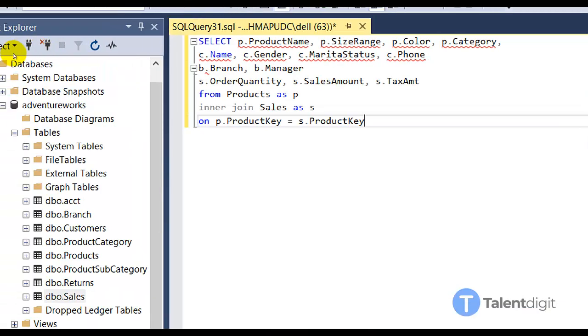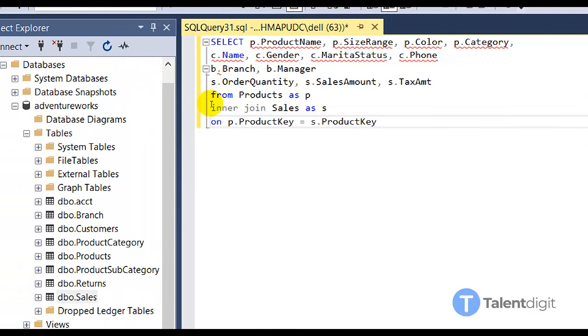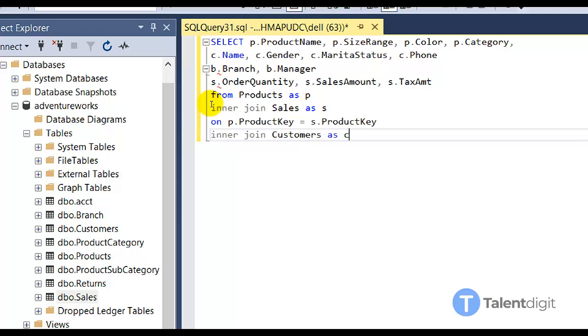All right. Now, how do we bring in other tables? I'll continue. I'll press the enter key, shift enter. I'll now say inner join again. What am I joining? I want to join customer, right? Inner join customers as C. Remember that this C represents customers. On the customers table, we have customer key as the common column we want to use to retrieve records between customers and the sales.